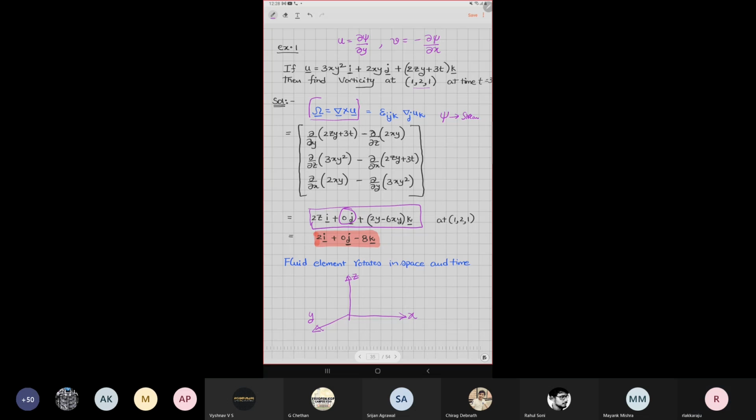If I'm going to pick 1, this is 2 and 1 here, the 3-dimensional thing. It tells me 2i minus 8k. That means if I would like to plot it, the projected value here is supposed to have 2 units and it's supposed to have 8 units in the downward direction. That means my vorticity vector is that. Straight away I will be in a position to visualize having something like a spin. Such kind of spinning events I can usually visualize. That is the advantage of vorticity.